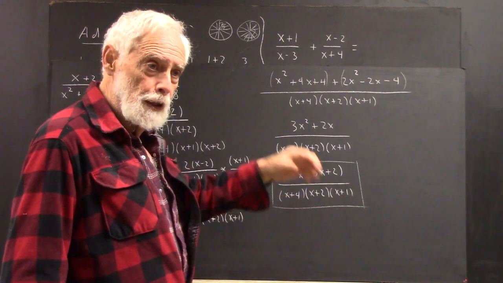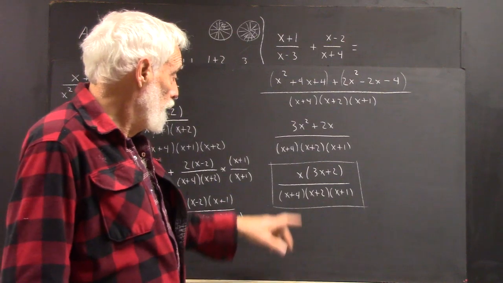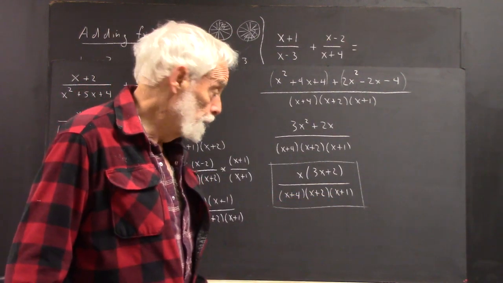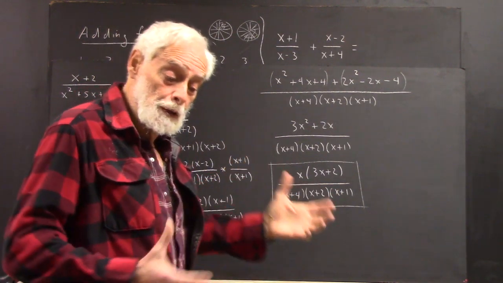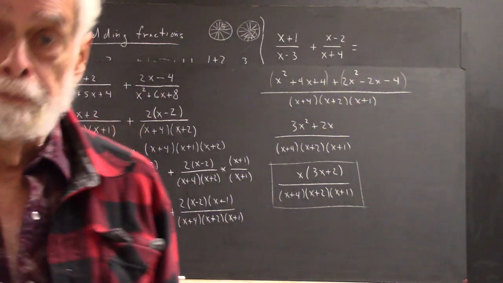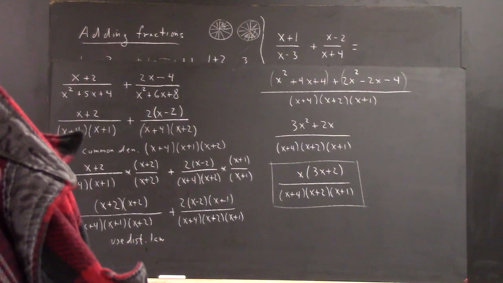Polynomial divided by polynomial. Excuse me. This is the form. I get choked up when I talk about this. This is the form we want to use when we graph the function, because we're able to immediately identify where the function is 0 and where it has vertical asymptotes, which is going to be a big deal in graphing rational functions.